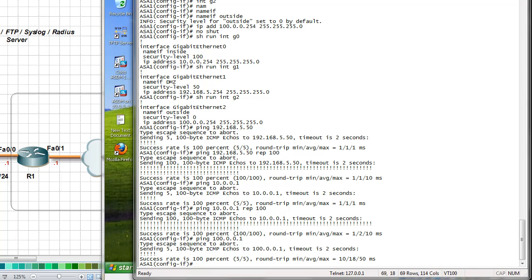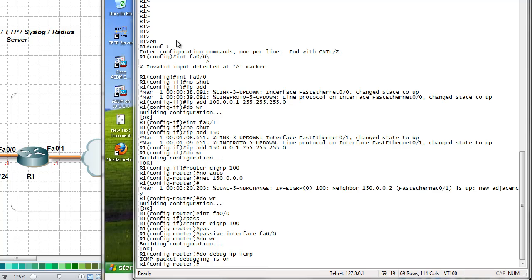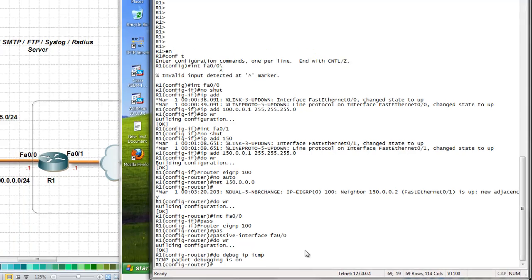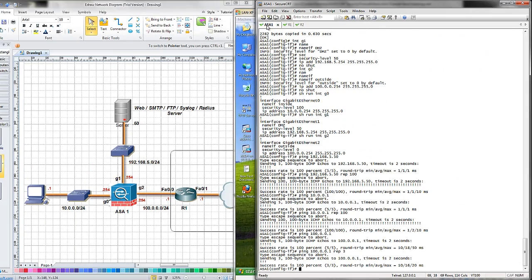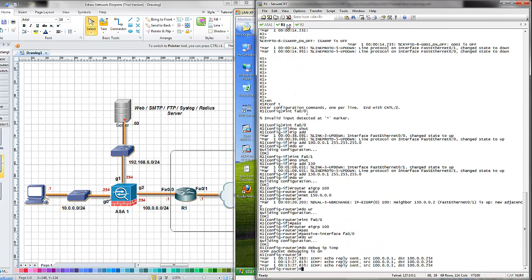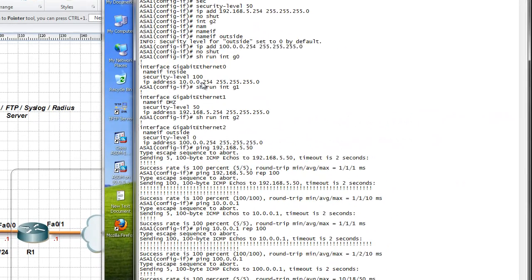If you wanted to test that out, you can ping that interface. Repeat 3 times. Echo reply from this. Perfect. Everything is working fine. So let me not waste time and save it.